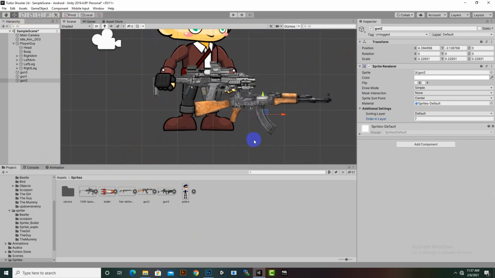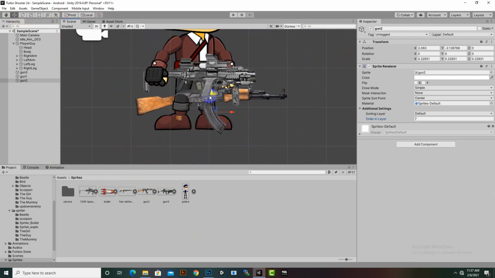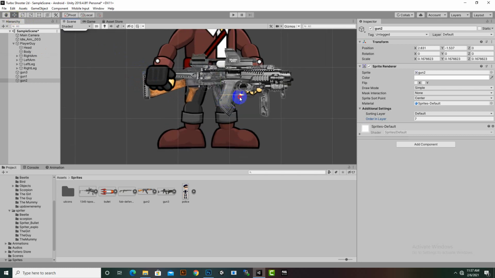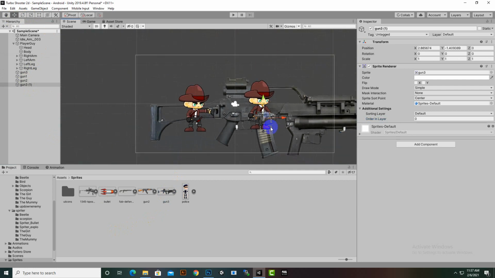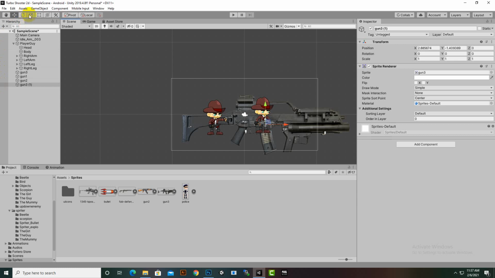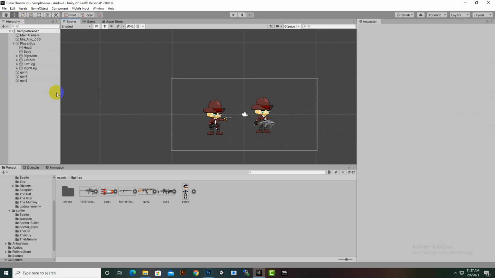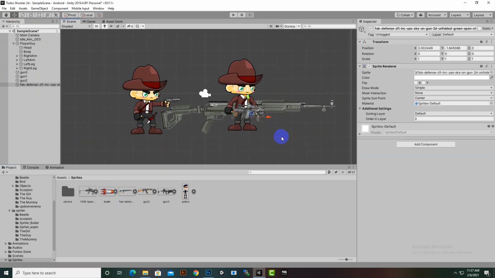We will just bring it to the place, and here you can see we have this section. Okay, and yeah, that's fine. And then we will have gun 3, I think this is the last one. Yeah, so no, actually this is gun 3 already added, and this one, yeah, so this will be gun 4.